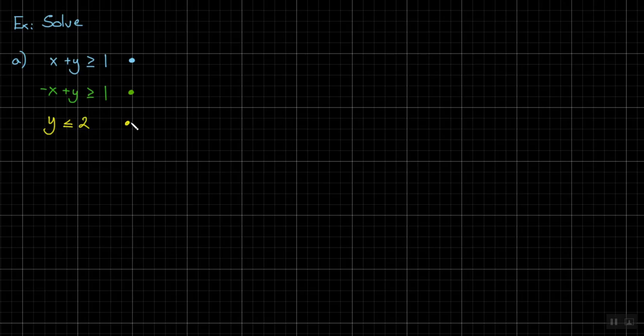Now, as we look at this, we need to graph all three of them. And if you're looking at this and thinking, well, I don't really know how to graph them, you do. When we graph it, the inequality part just tells us where to shade. I'm going to treat it like it's an equal sign. I'm not going to physically rewrite everything with an equal sign, but we're just assuming it's x plus y equals 1. Now, if I go to graph that, how would you graph that, Christina?